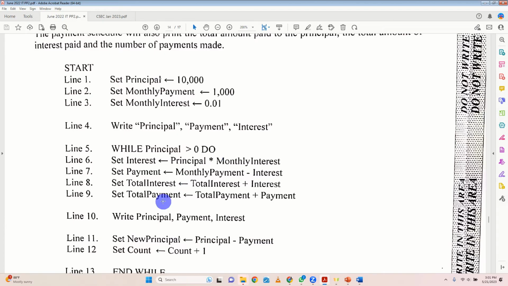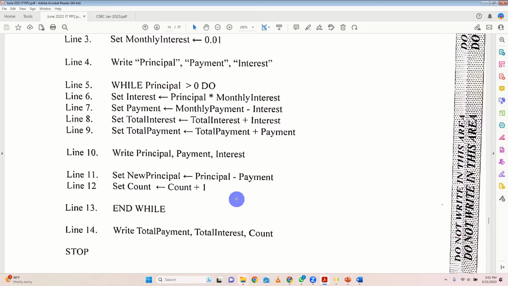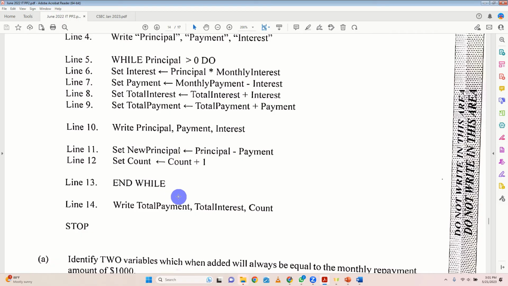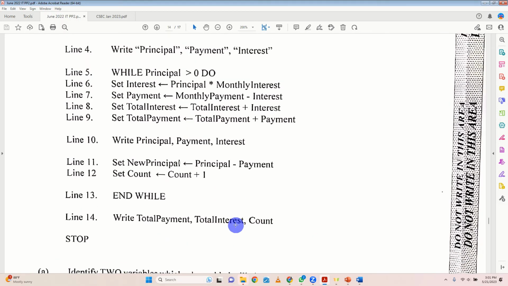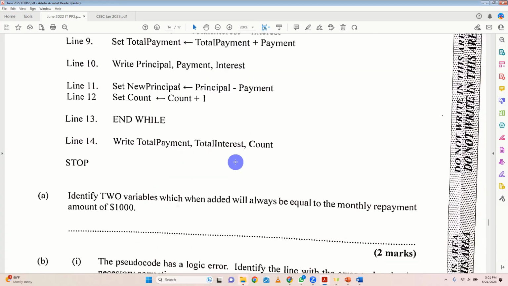That total payment. This wouldn't be it either. I'm overlooking something here. The new principal, total payment, total interest, count. I read through that too fast. The monthly payment is a fixed amount, right?